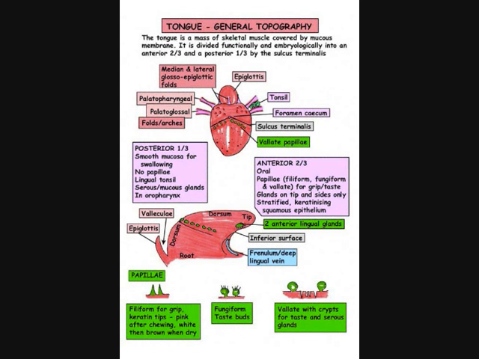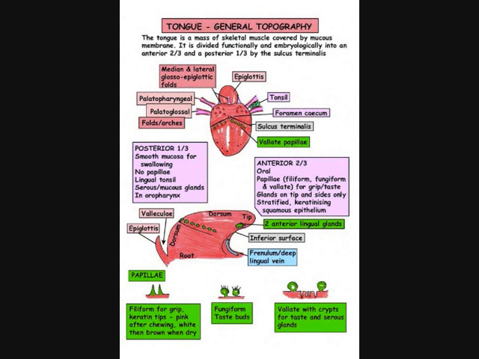The thin mucosa has the lingual tonsil lying beneath it. There are few, if any, actual taste buds on the surface of the posterior third, but there are of course taste buds along the edges of the posterior third and up the palatoglossal and palatopharyngeal arches. These again are supplied by the glossopharyngeal nerve.